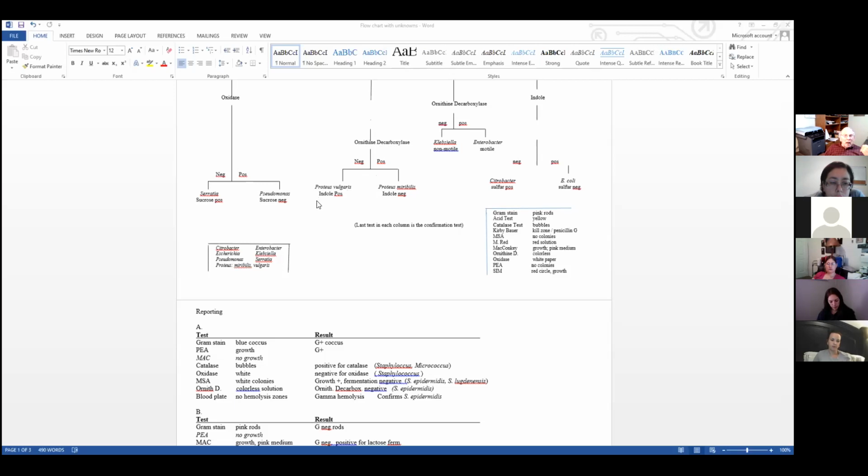Okay, the confirmation test is positive for endo. Remember, that would be the red ring. If here your ornithine decarboxylase is positive, then you're saying it's Proteus mirabilis, and endo negative is the confirmation test. So that would be the last thing that you state. In this one, endo is the last test. Several times you see that the second test is positive and negative on your confirmation.